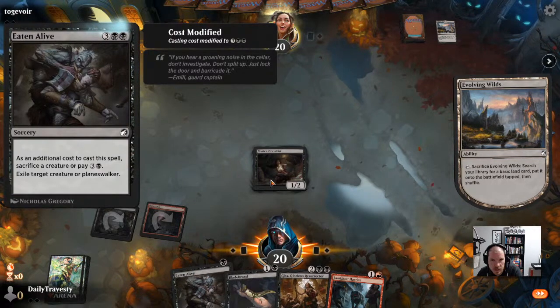We might even get to the point where we play Gisa and we can use Blade Brand and Eaten Alive. Oh, I guess this exiles their card. Never mind. Eaten Alive doesn't work with Gisa, but Blade Brand certainly does.